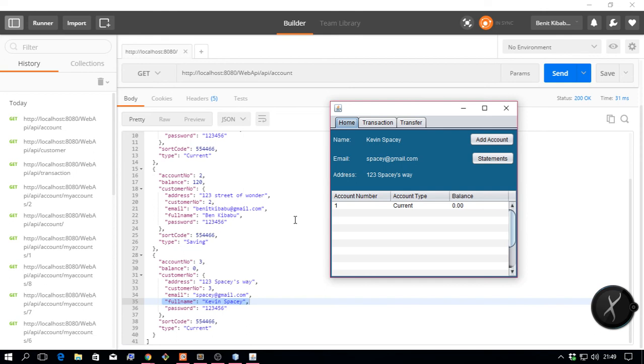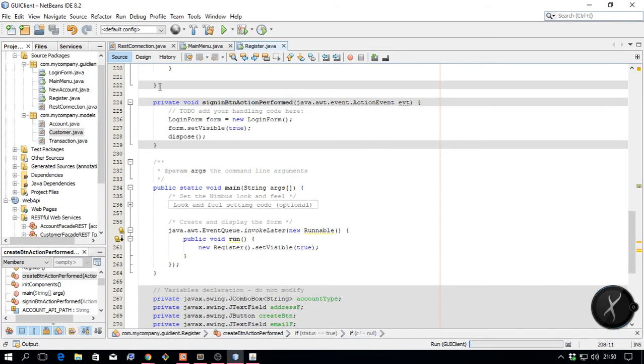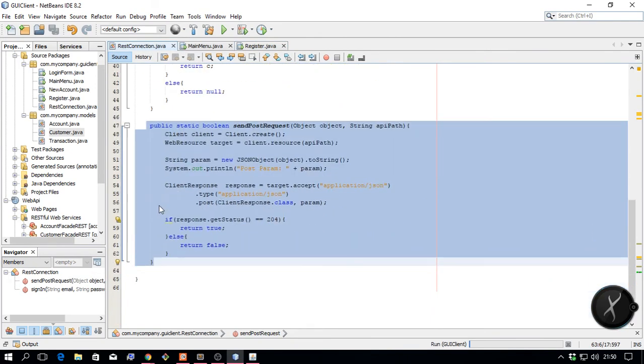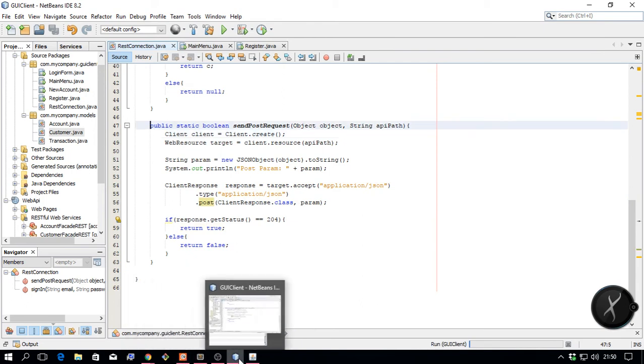Now, obviously, you can modify your API so that you can have custom methods and stuff like that. Basically, this will be the way to send a request. Now, you can do the same for the put request, depending on how your API is set up.